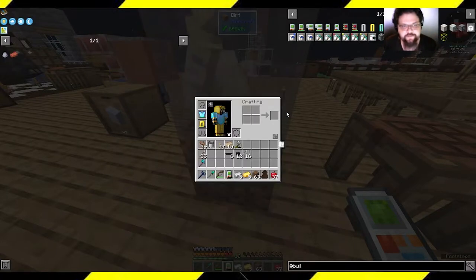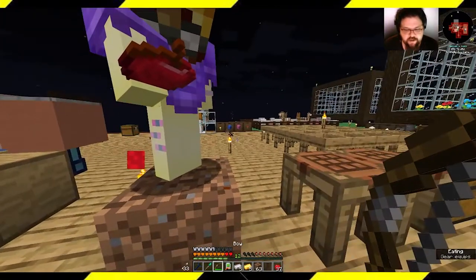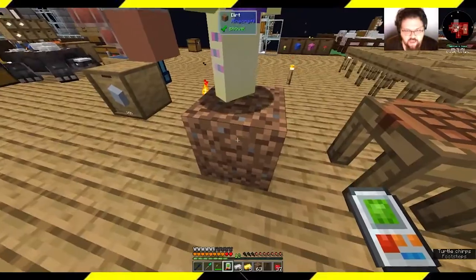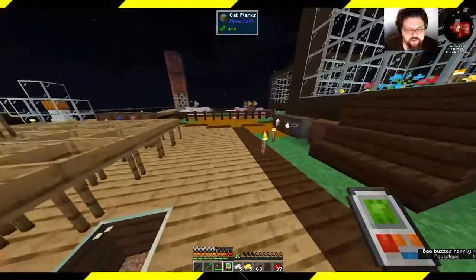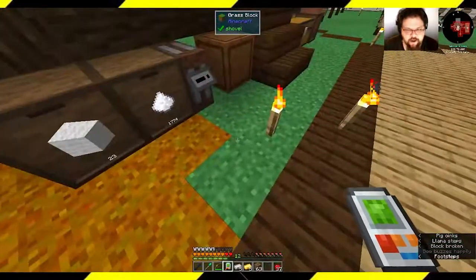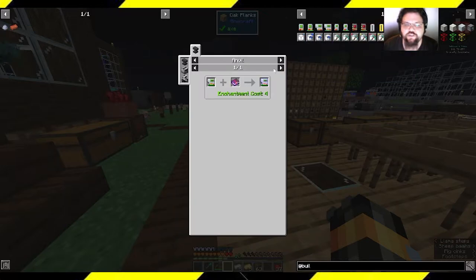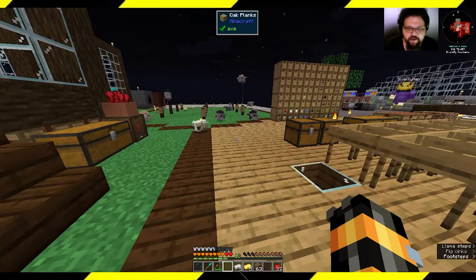Why are you staring at this block of dirt? Because I'm trying to tell the gadget to take dirt and replace all this grass with dirt so that this yellow grass will spread. But I'm using the wrong gadget. I need the exchanging gadget. 4 iron, 2 lapis, 2 diamond, 1 redstone.